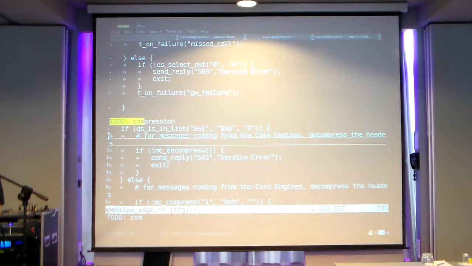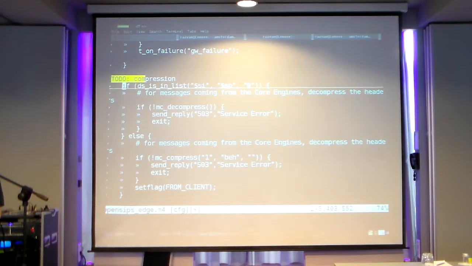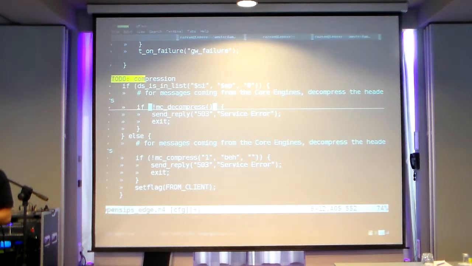Okay, so what I've done here was a very simple logic. For all messages that are coming from something other than the core engine, compress them. Messages coming from the core network go to our customer, and our customer cannot use a compressed body, so those are decompressed.